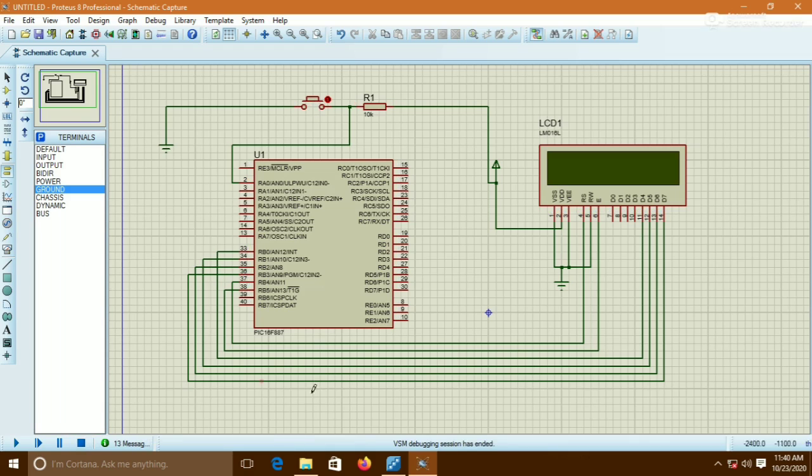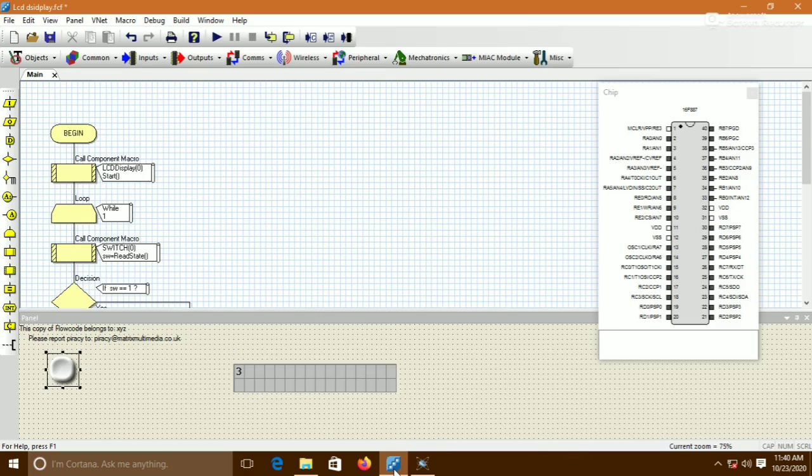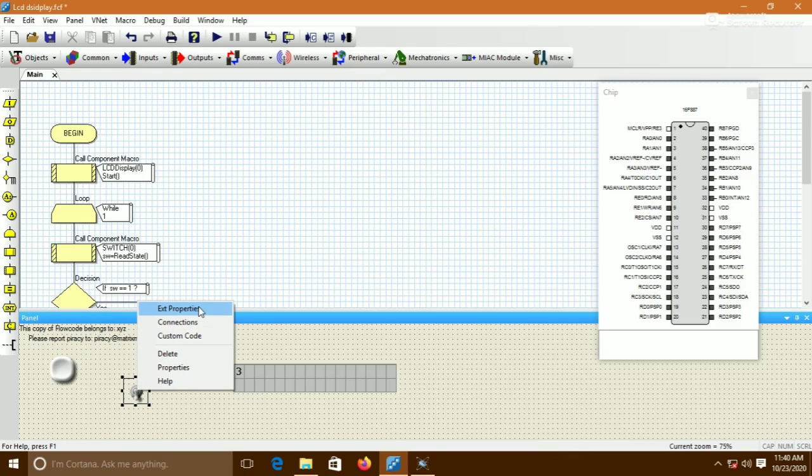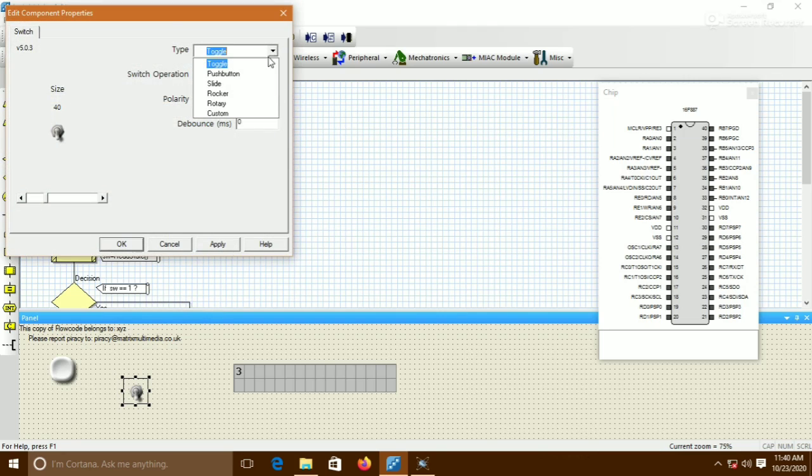Now go to the flow code and take another switch. This switch decrements the number. This is also a push button switch and also a momentary switch.